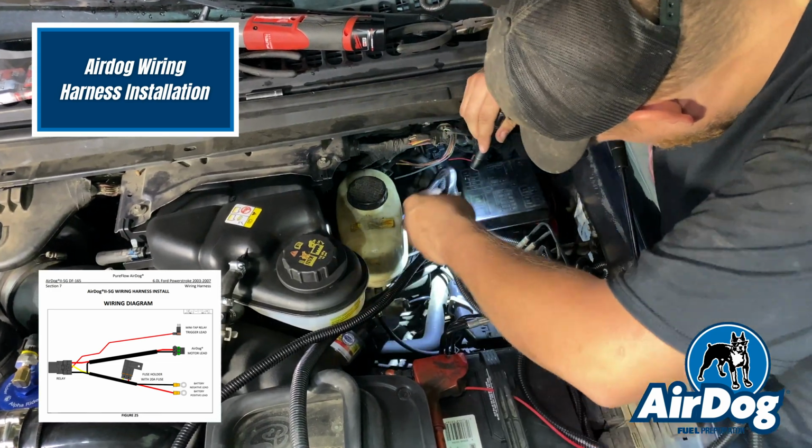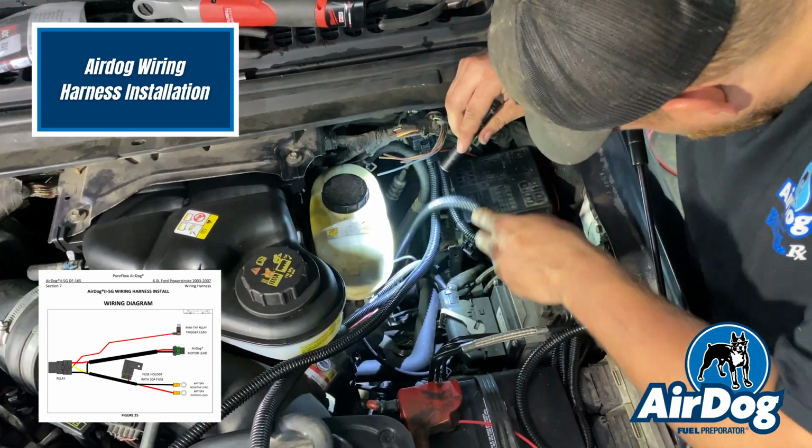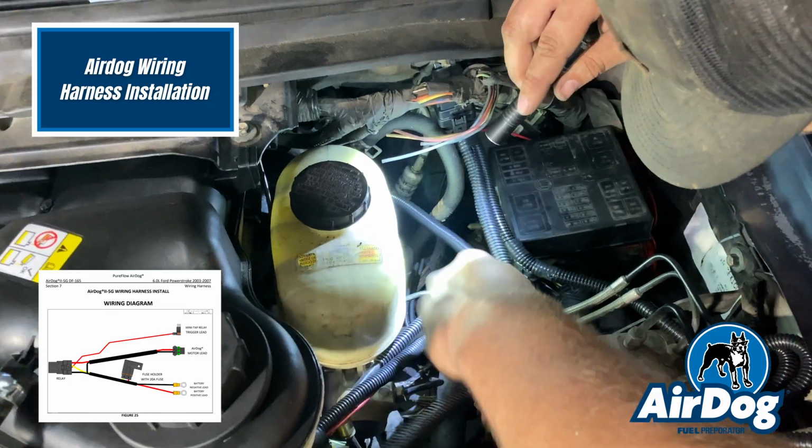We'll go ahead and get the lid back on that. We're going to toss this down to the Airdog, get it connected, and then we'll just have to zip tie this wiring harness up, and the installation is complete.